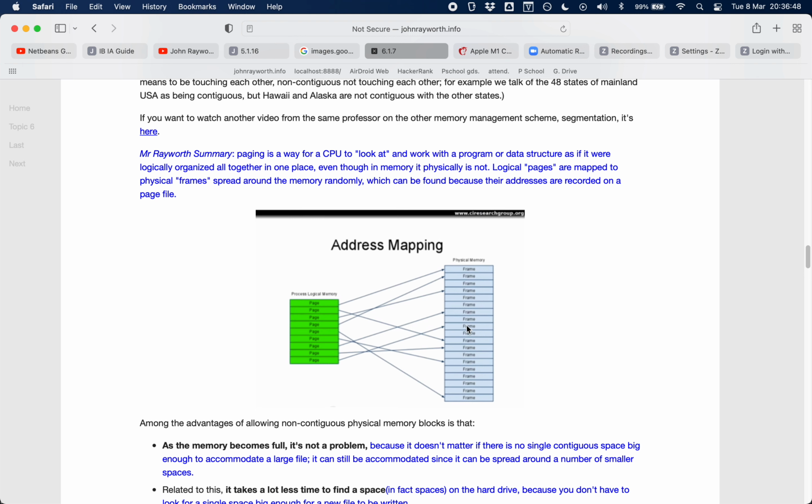But to continually rearrange stuff over in RAM, and there is more to this than I said in class, more than I'm going to say right now, but you can read through this and you'll get a better idea. It just makes sense. It is more efficient to simply have frames, and you just map each page to a frame, and the frames can be anywhere. They don't have to be contiguous. You don't have to go find a place in RAM that's got enough space for this one huge thing. You just use bits and pieces here and there.